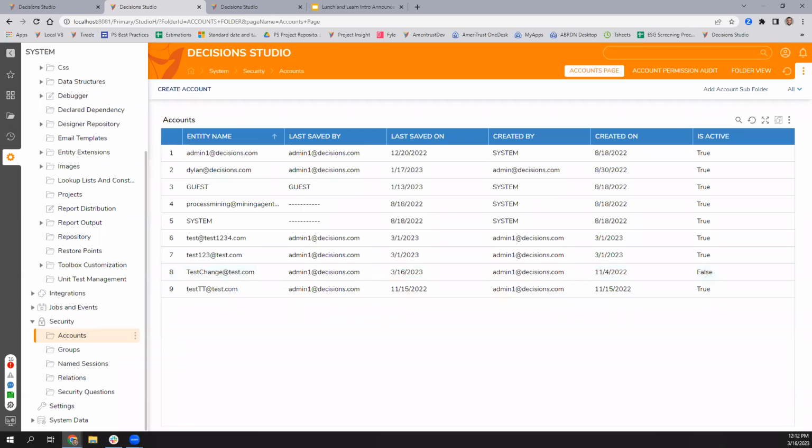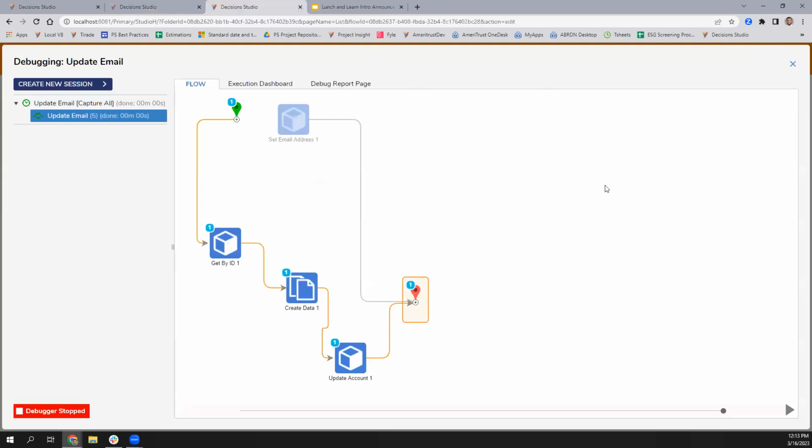So let's see the next question. What is the difference of this versus run flow in the rule itself to get the data? Would you be able to elaborate on that a little bit more? Let me go back to that example.